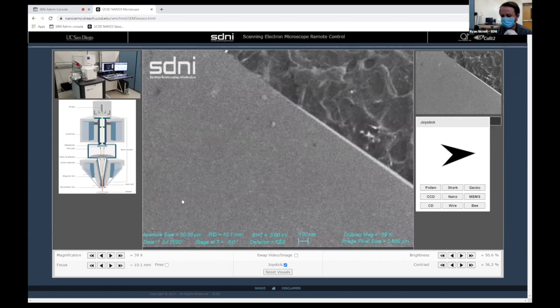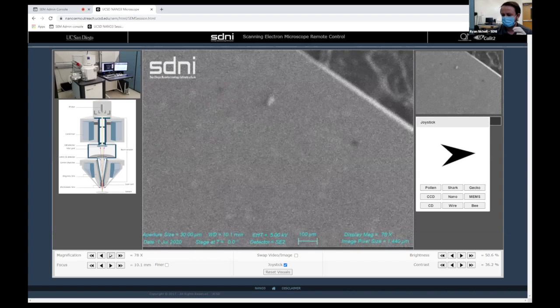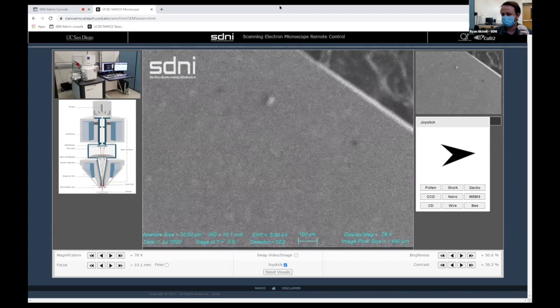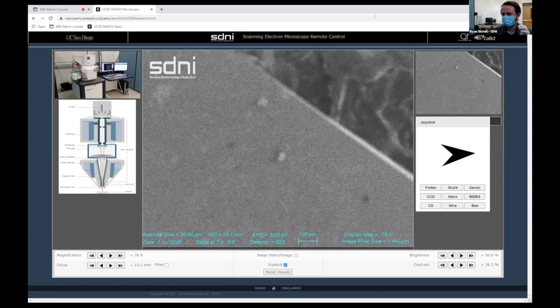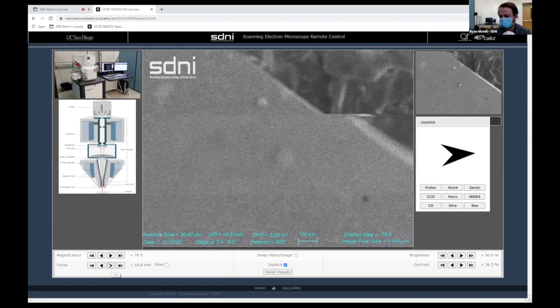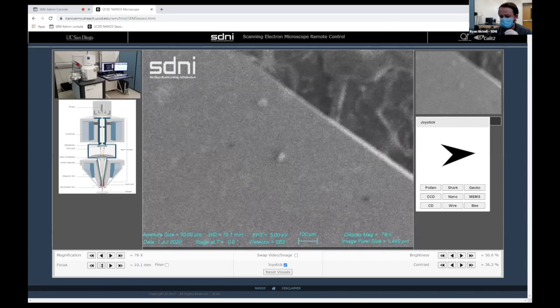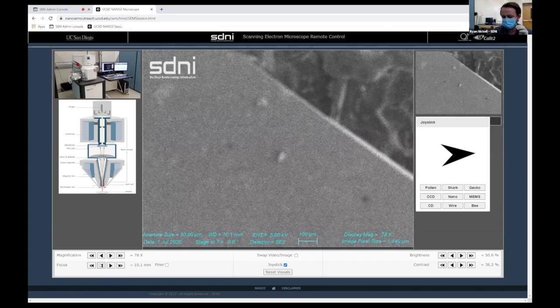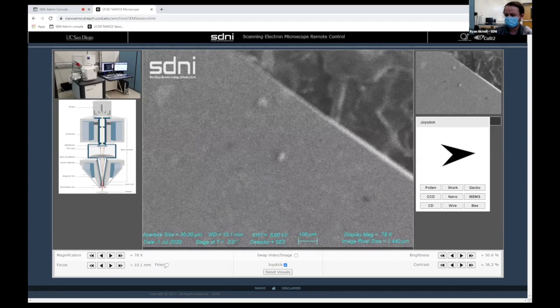So start zooming in a little bit. And then what you're going to need to do is change the focus, exactly. So you'll see those features on the surface either get worse like that or get better if you go the other way. And right beside that, there's a finer checkbox. You can have more control if you click the finer checkbox.